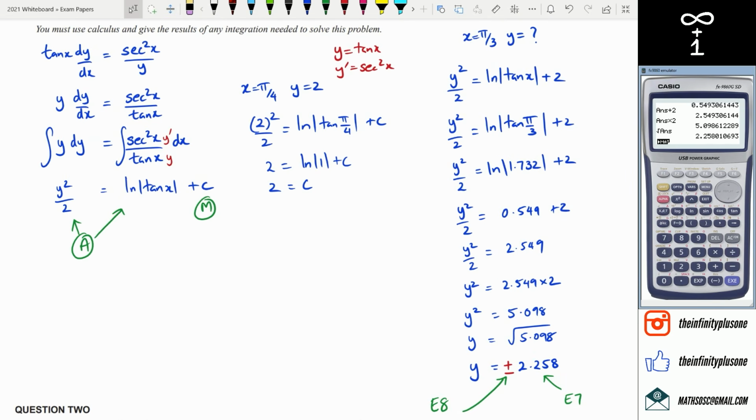It's not a bad excellence question because it's a standard excellence question, if I may call it. If you have been doing differential equations before, you know that this type of question is pretty much what they ask. And if you can get that understanding behind it, when you're starting out with the differential equation, bring all the y's to one side, bring the x's to the other side, integrate, solve for c, and substitute, and you're pretty much good to go. All right, guys, that's basically it for question 1.